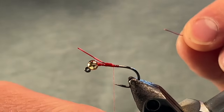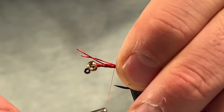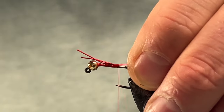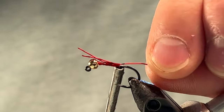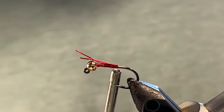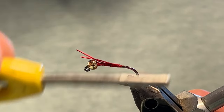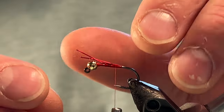And now I'm going to add my second prong. Same thing as the first, just lay it right on top. Take a few tight wraps, make sure it stays sitting right on top. Come back about a hook width or a bead width. Wheel in that thread, brace the hook with your bobbin, wiggle it back and forth, and it'll break off. And then again, I just have to be extra careful here. I'm going to make a little ramp of thread that goes up to the back edge of that broken wire, and that will help the squirmy material slide on better. But as I'm initially covering that, I just need to be careful that I don't nick my thread and cut it.